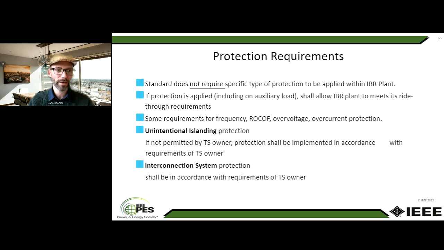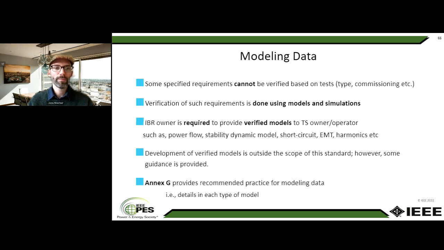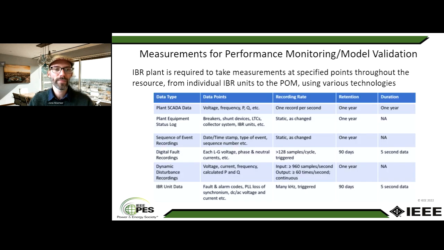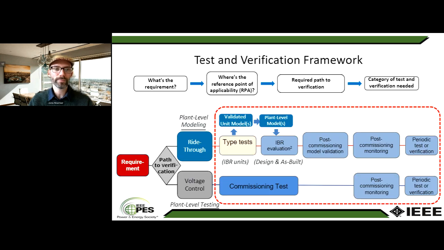Protection is not required, but there's a clear expectation that it will be coordinated with the ride-through requirements. And modeling data is required, including verified models. Those can be used to verify some of the requirements that are otherwise not verifiable by tests in the field. And the standard also requires the collection of post-commissioning performance data for monitoring and event analysis, as well as for model validation.